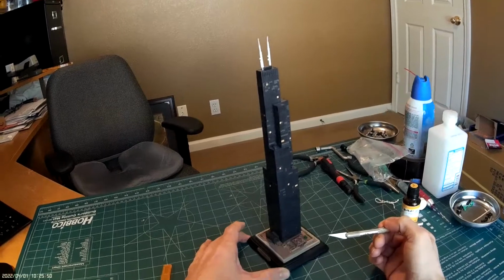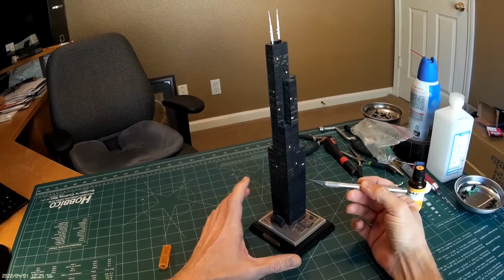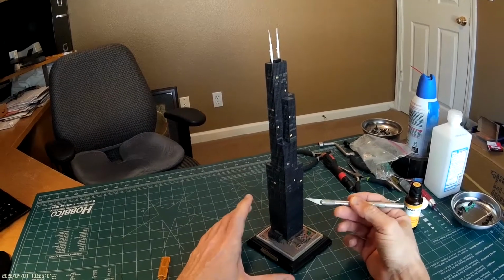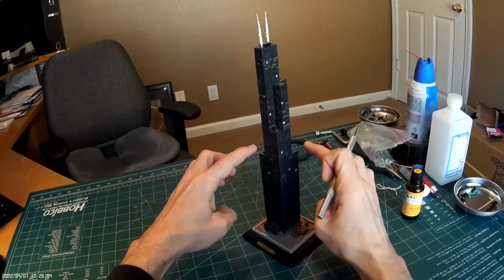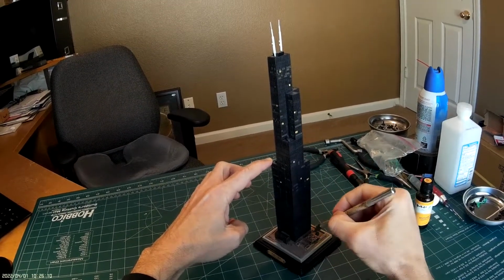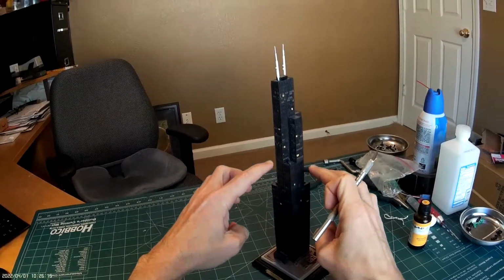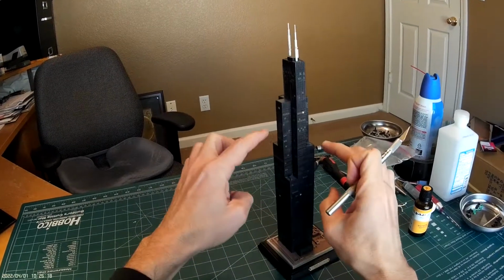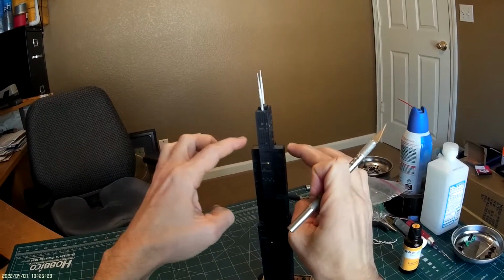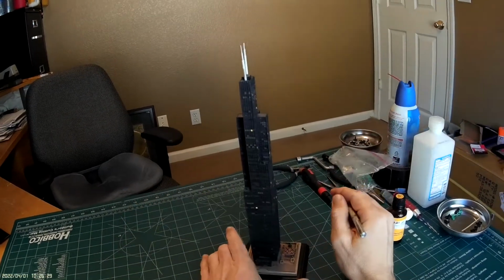It's 110 floors. It's the rectangular cube designed tubular construction, which was popular, but they did it differently. Up to 50 floors, it stops, and there's 9 tubes, they call them. So 2 of them stop at the 50th floor, 2 more stop at the 66th floor, and 3 more tubes drop off at the 90th floor, leaving only 2 more to the top, which is 110 floors total.